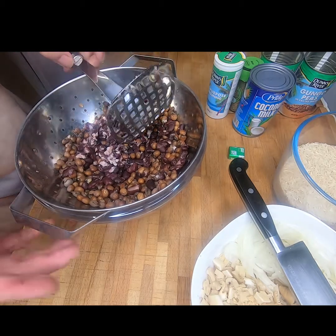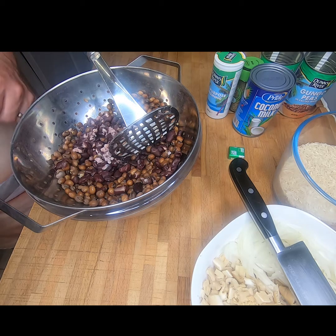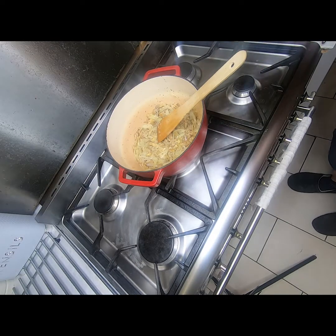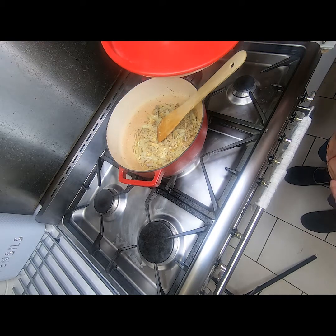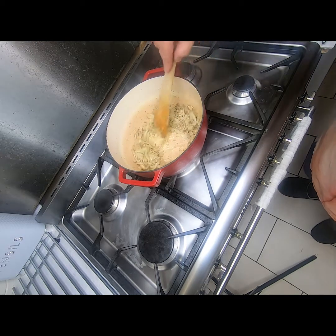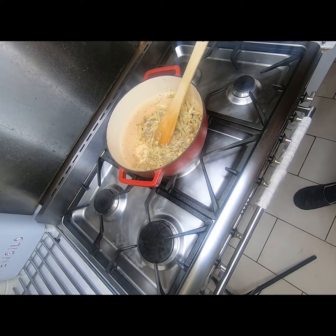So now I'm just going to stop this, change the camera angle and get on the stove. See you in a minute. Okay, I'm back. Now what I've done is I've got a pan, it's got a lid, because you need a lid, and I've put the onions, the garlic and the mushrooms in a little bit of oil, and I'll soften them up. So now what I'm going to do is I'm going to add the liquid.